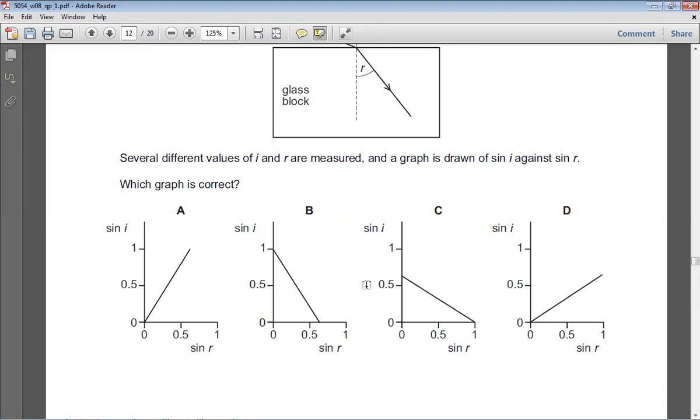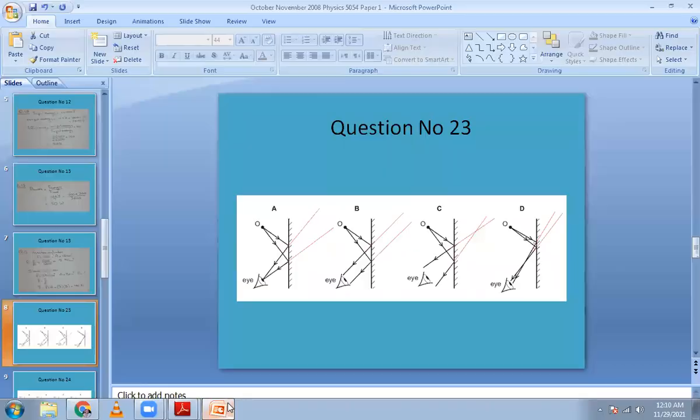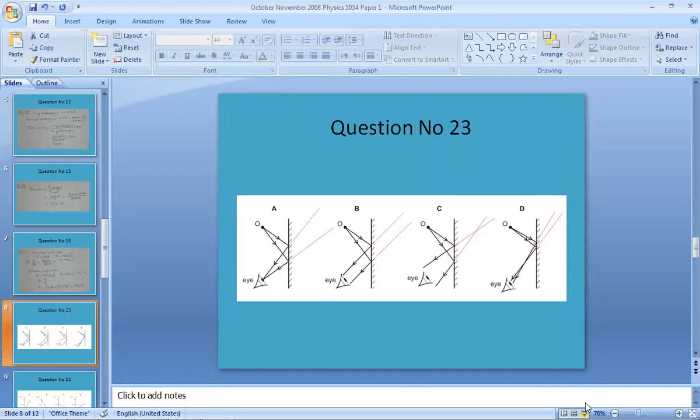So we have to check mathematically which slope actually gives the refractive index, approximately 1.5. Clearly, I can tell you that B and C are wrong because their slopes are negative. When a graph goes downward as you move to the right, its gradient is negative. So B and C are straightforward wrong. The reason is that they have negative gradients, but that glass block does not have a negative refractive index. So let me show you my solution to this question. And here you go.